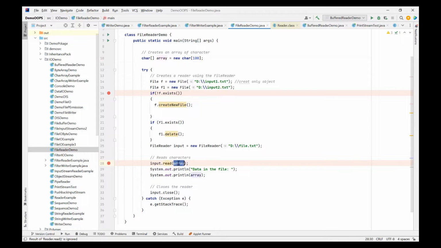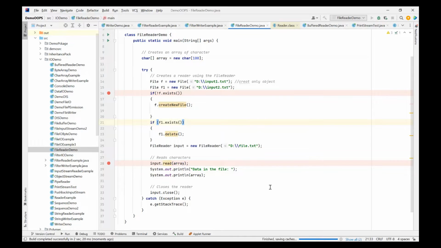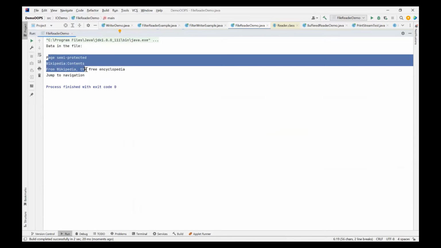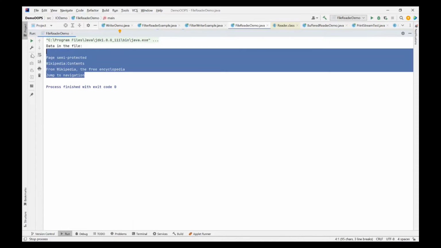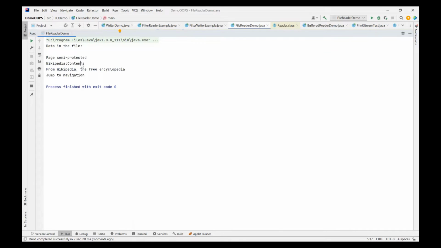The content of this file is stored in this array, and after that we can print the array. Let us see how much data we are printing. It is showing only a few lines, because this is Wikipedia content, and only this much is printed here.